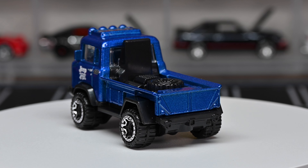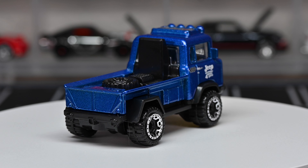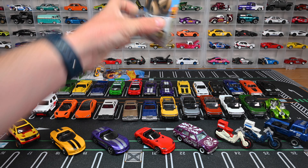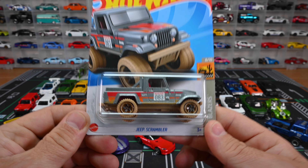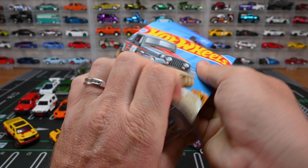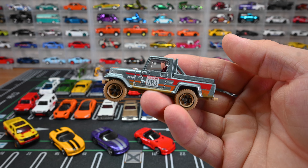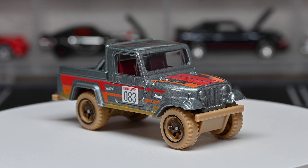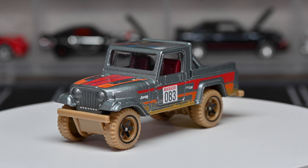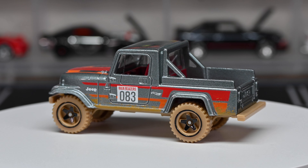New for 2023 — the 1957 Jeep FC, a super cool cab-over-engine style. Nothing to compare it to since it's brand new. It says 'Jeep Helionart 4-Wheel Drive' along the side door. It's got a clear window tint with black interior, nice lights along the front of the cab, chrome wheels, black base, and some accessories in the back bed. It has headlights and doesn't have taillights — there's a spare wheel and what looks like a motor in the back.